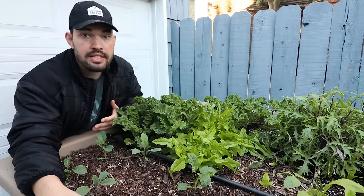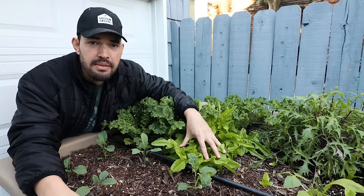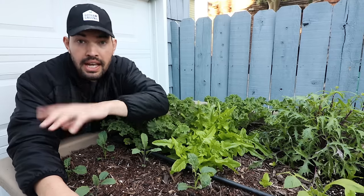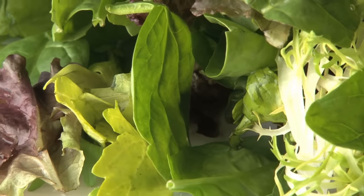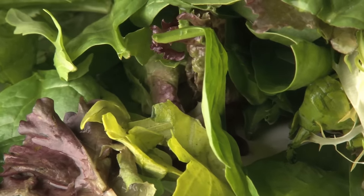Of course, starting from transplant is going to help you out a little bit, because if you're starting the seed by direct sowing in your shady bed, then that early growth is really going to be stunted. So if you go ahead, start it in your seed starting system, and then transplant some really nice and healthy seedlings, then you're gonna get it off to a much better start. But almost all of them do really well.